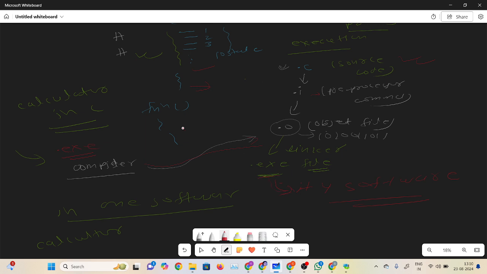If anyone asks you to create any software, to create anything in the C language, suppose a calculator, finally at the end you need to give the .exe file. That is nothing but the software. .exe file means the executable file.